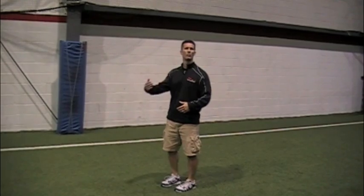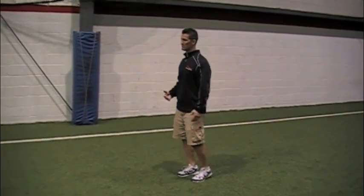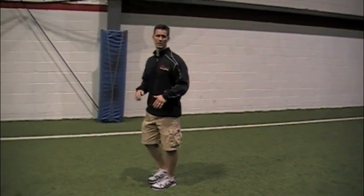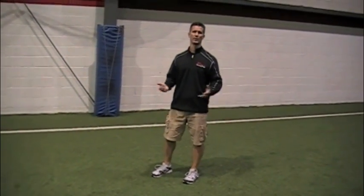We'll have them do it over and over and over again because most kids aren't going to do it perfectly the first time. You'll see them hit out in front of them, you'll see them barely tap the ground, they'll do it with their toes pointed, they'll go too far behind them. So you're going to have to watch and do a lot of corrections with them depending on what they're doing.